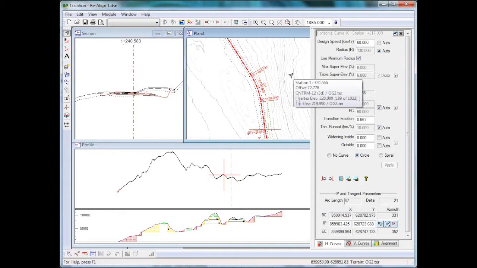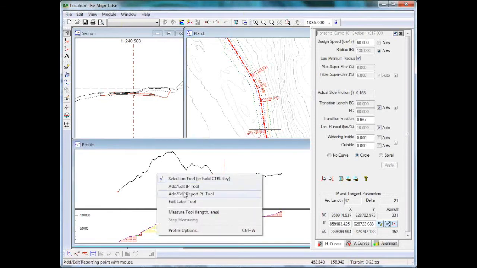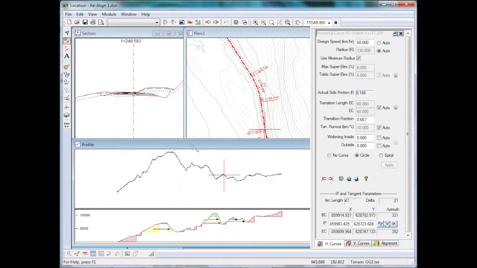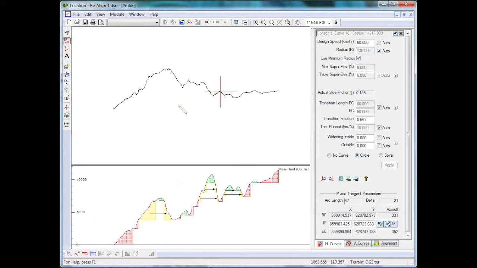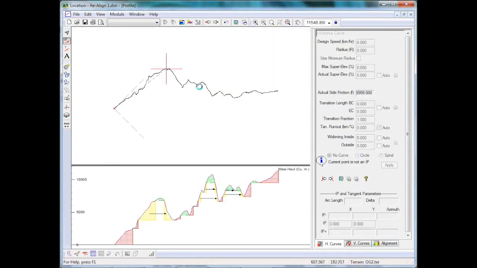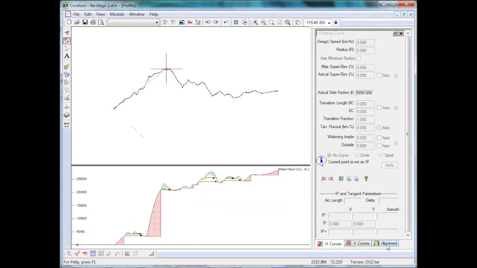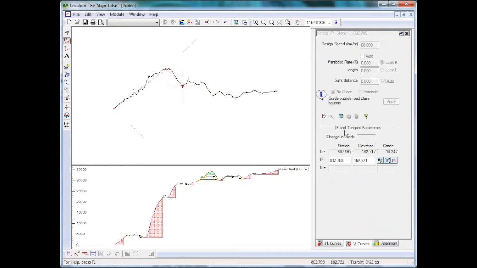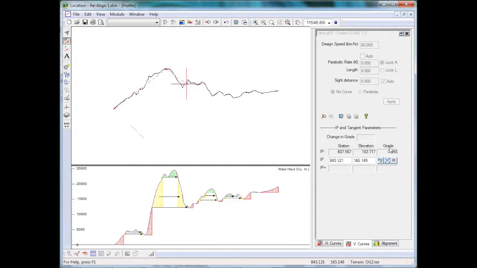Okay, so we've got a horizontal alignment. We want to build a vertical alignment. The process manually is to start by designing vertical intersection points in the profile window. I'll just show you a couple. Let's see, I'll put a point up in there, and that's pretty steep. How steep is that? That is actually 7%. Okay, that seems reasonable. I'll put a point down here. That's minus 10.2. Let's move that over a little bit. Oh, now my grade is only minus 7.